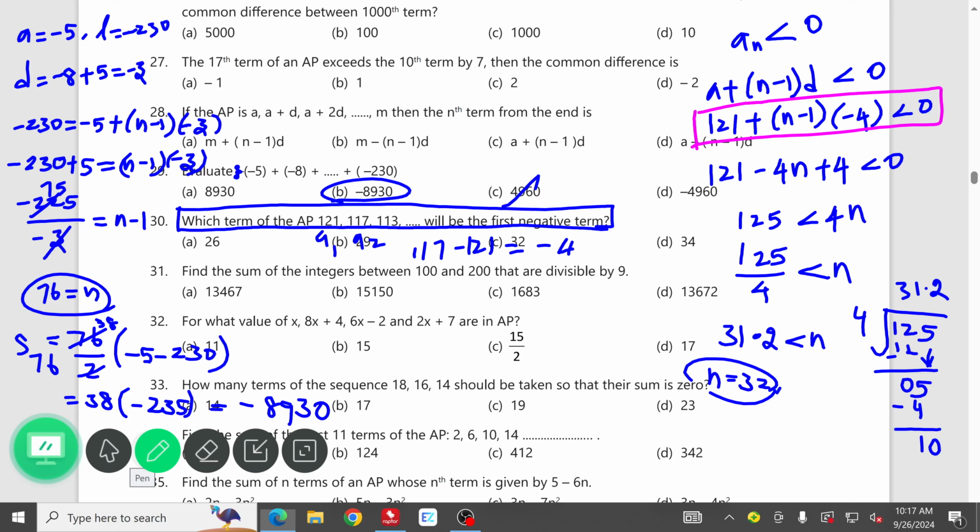In the next step you have to apply this. Okay, so now n minus 1 greater than 121, multiplied by 4, the opposite is divide. Minus 1, opposite, later use. n greater than 121 divided by 4 plus 1. Either you divide and then add, or take cross multiplication and then do it. 125 divided by 4, n greater than 31.2. So on the greater side, what do I have? n.